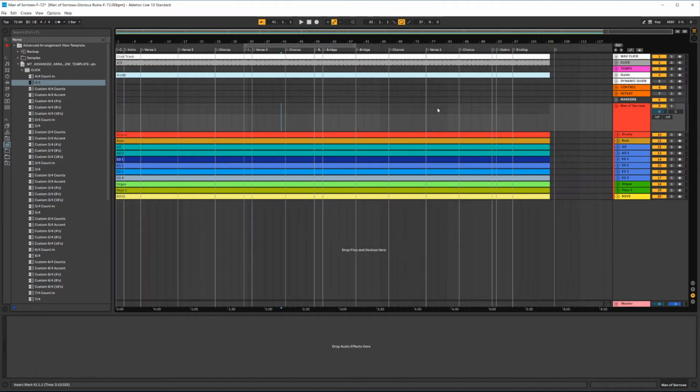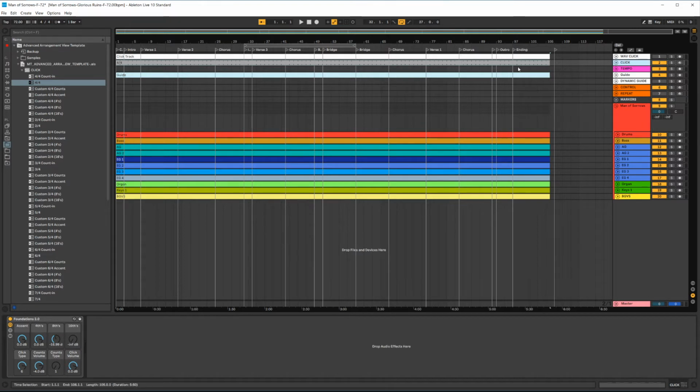The other reason that we have this second duplicate click track here, and this is the one that we actually use during service, is that we can adjust the tempo of the song if we want, up a few beats, down a few beats, and this click will adjust its tempo also. The wave click can do that, but it's not quite as easy.